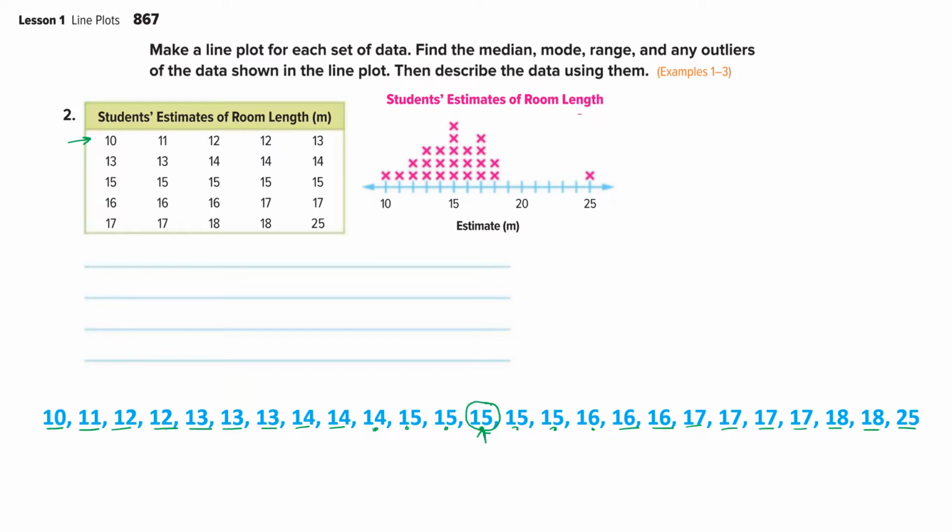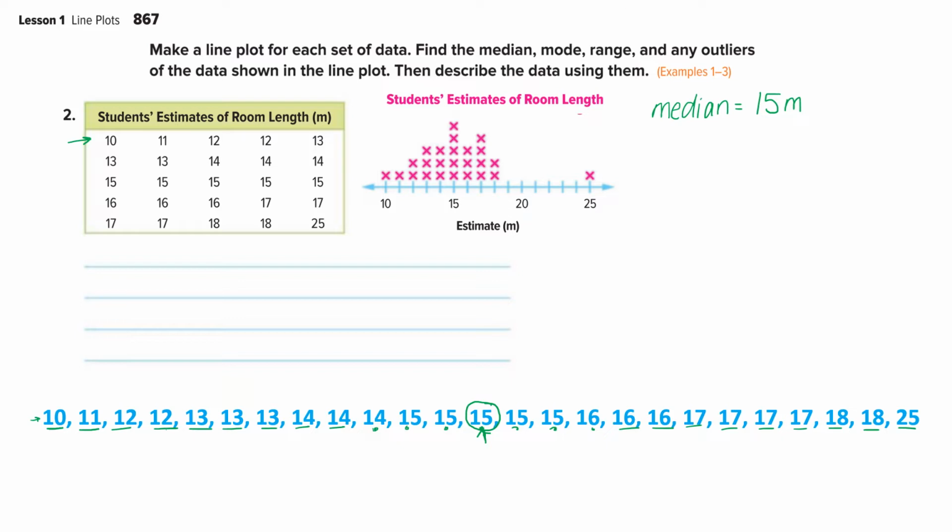So our median equals 15 meters. I do want to point out here, do you notice that I'm not actually crossing out the values? I'm underlining them. Sometimes I see when students are finding the middle of a number, they're crossing out the number. That just makes the number more difficult to read later on. So if you're going to count by marking like most people do, either mark above or below. Try not to cross off numbers.